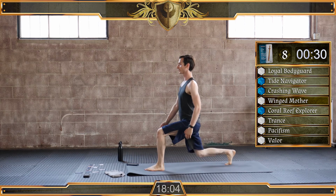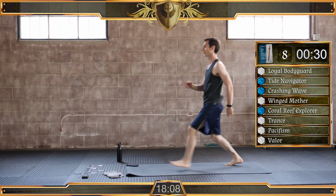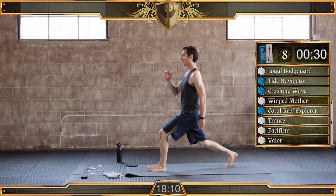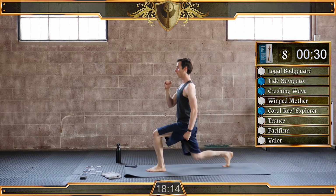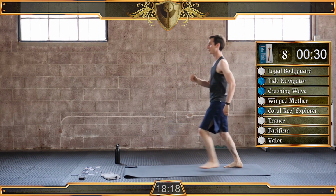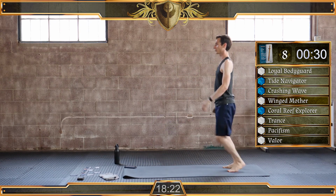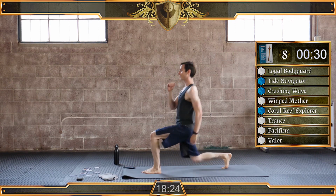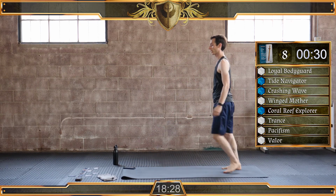Other side. Drop straight down. Stop that forward momentum. 1, 2. Tight core. 3, 4, 5, 6. Everything should be in line. 7. Don't let your head come forward. Last one. 8. Good job.